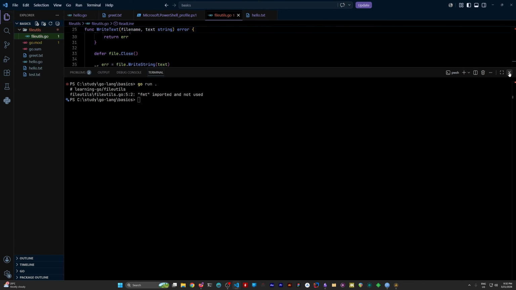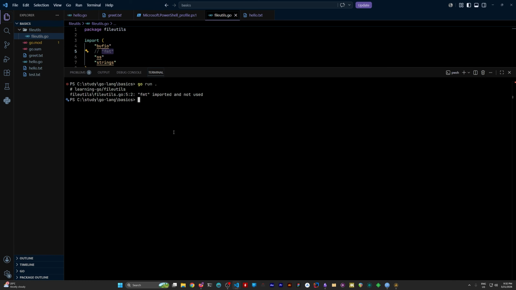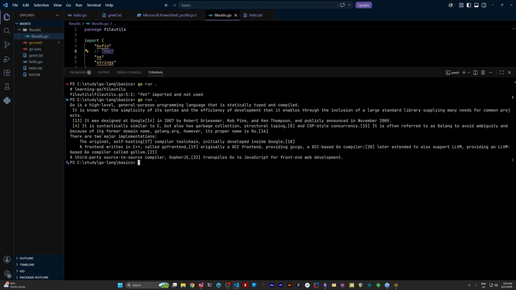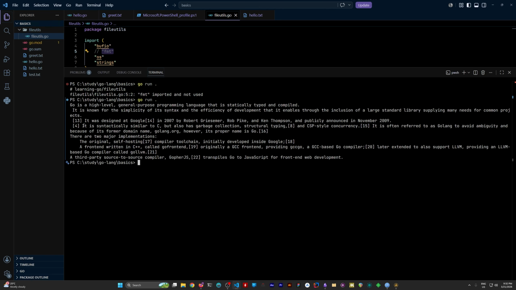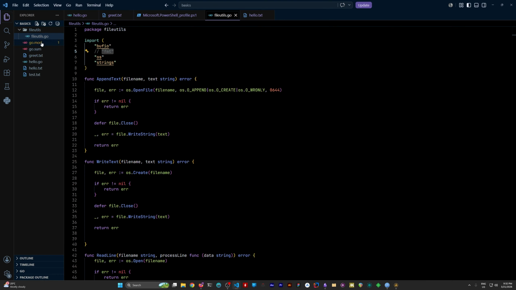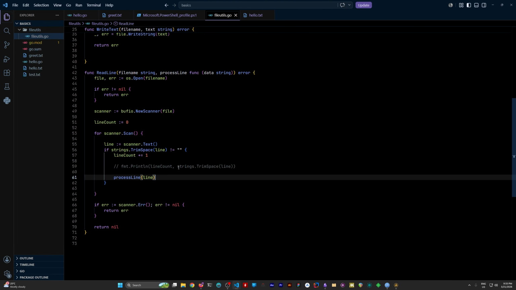We have another error. Not exactly an error. Okay, we are printing them, but yeah, we're not trimming it. Here we trimmed it.